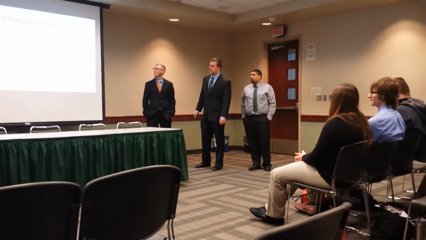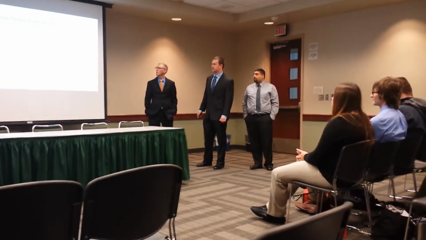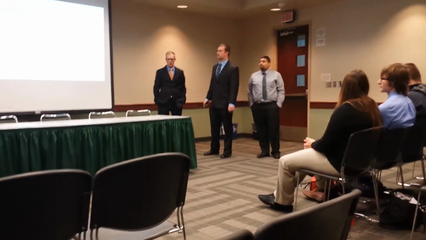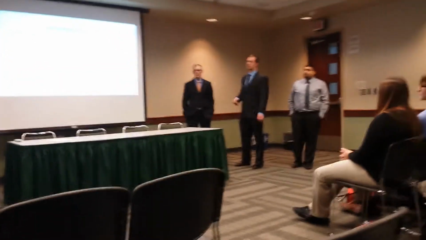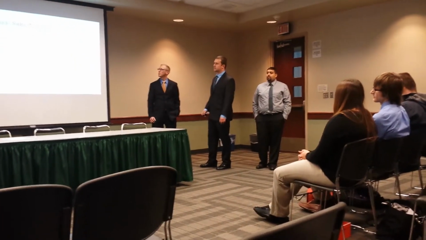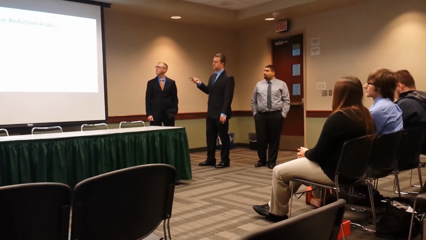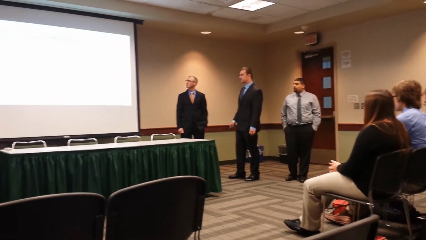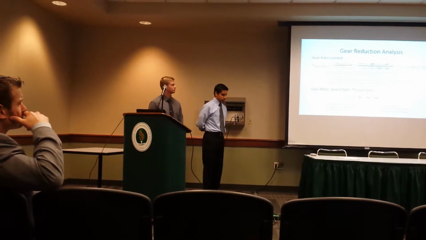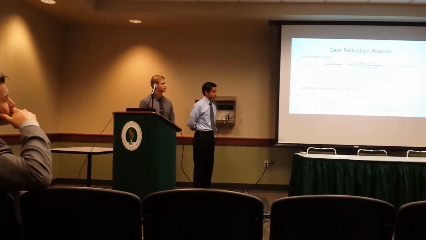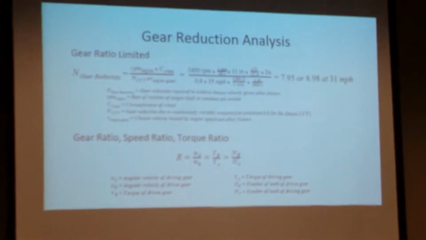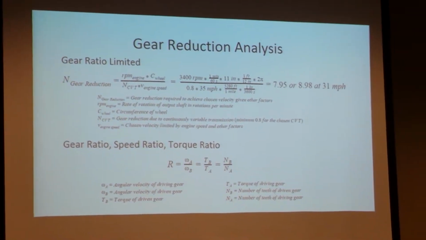This equation relates the 8.5 gear reduction ratio, the CVT's contribution to the gear reduction, the engine's output RPM, and the circumference of the wheels, which all give the vehicle speed based off those gear reduction ratios. Also, there's just a simple relationship between the torque and the angular velocity between mating gears based on their number of teeth.